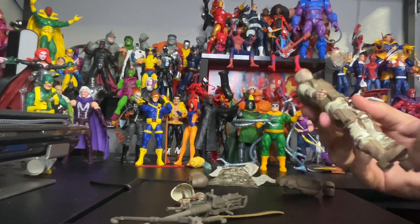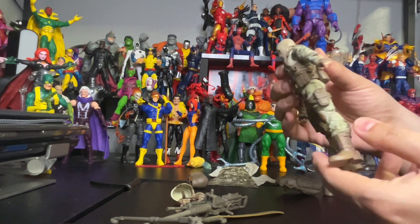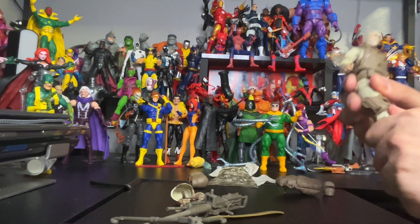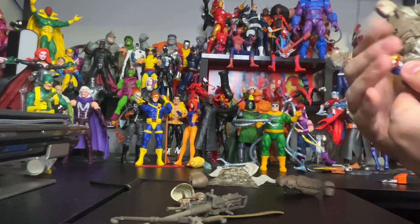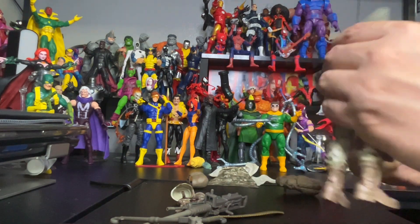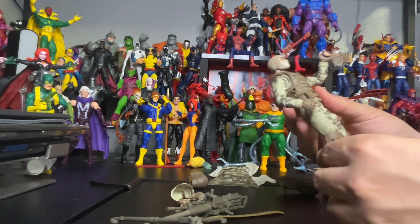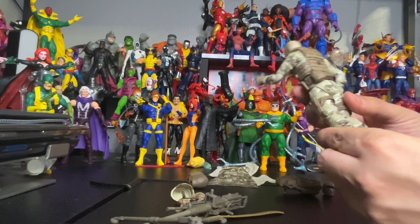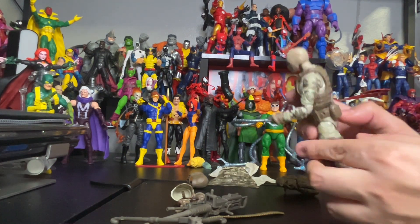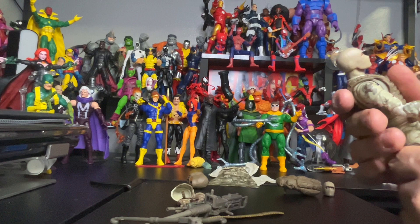He is a true Joe. There are more spots to put the weapons — pretty cool. His knees are bendable, his other knee is bendable, his arms are bendable and go up and down, and his head goes side to side and up and down. He has the American flag right there. This is my favorite figure so far.